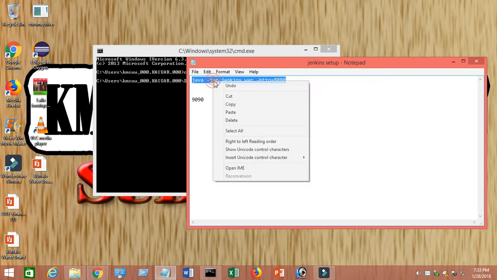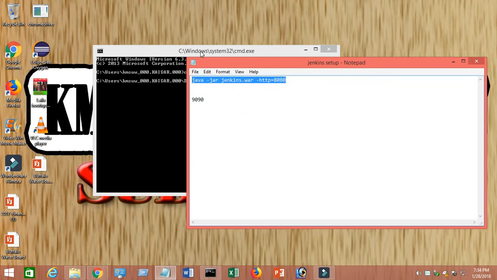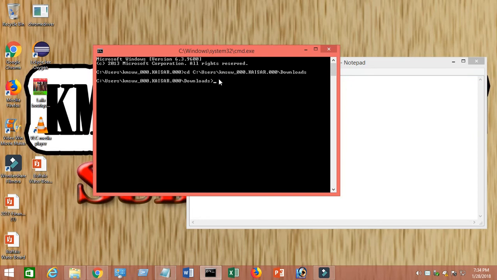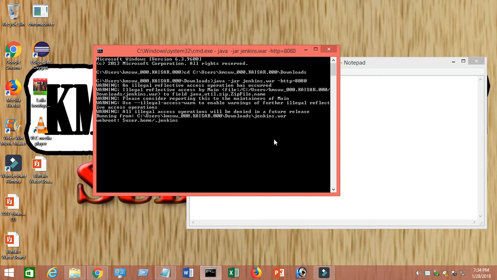So I'm going to copy this code. You have to write down the code. I'm going to post this code in the description. If you need it, you can copy it. So just paste it here. See, java space -jar space jenkins.war space --httpPort=8080. Now hit enter. It's going to take a little bit of time.